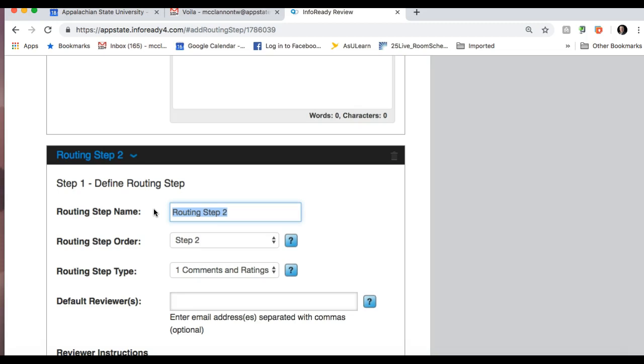Okay, so before you can build this routing step with me here, you need to know how many criteria are on that rubric, because you can't change it once you start. You can't make a selection and say 18 review criteria and then be like, oh no, I was wrong, it's 19. It'll delete everything, you have to start over. Which is really super annoying. Trust me, I learned the very hard way about that.